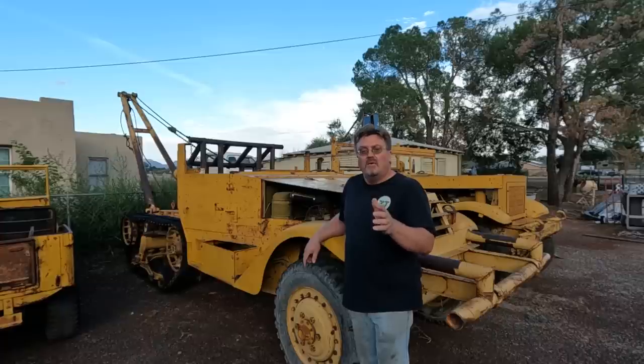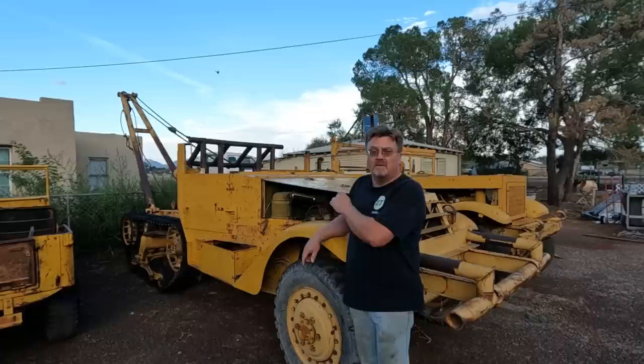Today, I'm going to give a little bit of attention to this old half track. I've had it for over a decade, so it's time to finally do something. Let's see what we can do.